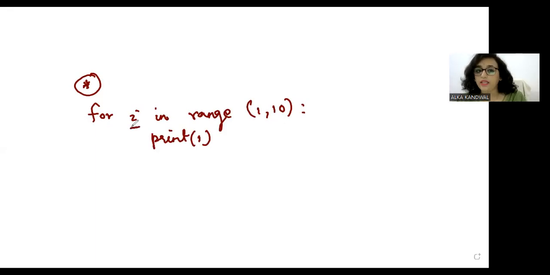मतलब i एक वेरिएबल है और वो इस रेंज में है. तो रेंज मतलब पहले i की वैल्यू 1 हो रही है तो 1 प्रिंट करो, फिर i की वैल्यू 2 हो रही है, 3 हो रही है, 4 हो रही है, 5 हो रही है, ऐसे करके जा रही है. Is it fine? Does it make sense?